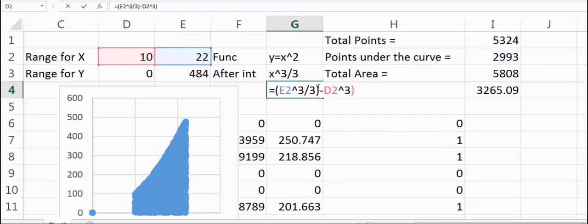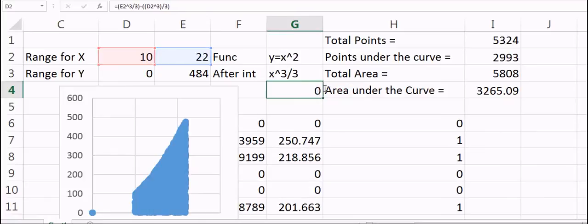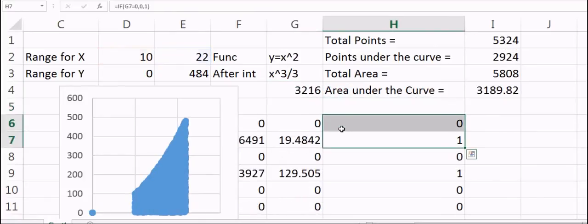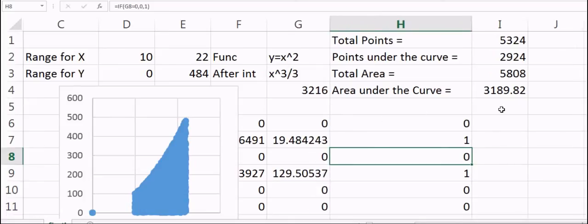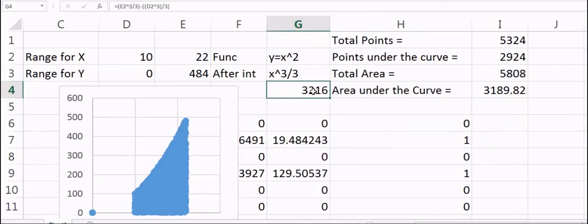Because now it is not 0 anymore, when we integrate, after we get the function, we have to put the upper value and the lower value. So I'll do this. Now this is our number, and you can see that the numbers are again pretty close when you look at the manually calculated integration and the one with the Monte Carlo simulation.